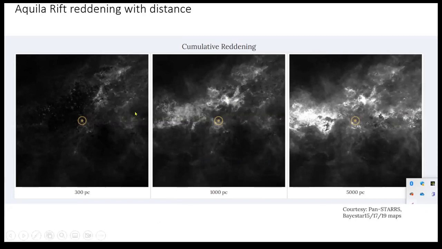And here's the Aquila Rift, at different distances. This stuff's available online. But you can see at only 300 parsecs here, 900 light years, there's hardly any dust. Then you move into the dust once you hit a distance. So this is what the raw GAIA data looks like. Thought that was interesting.